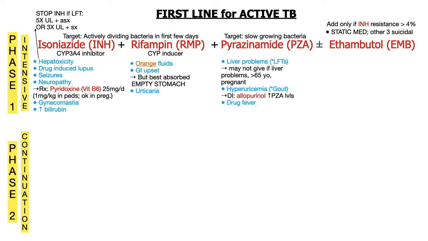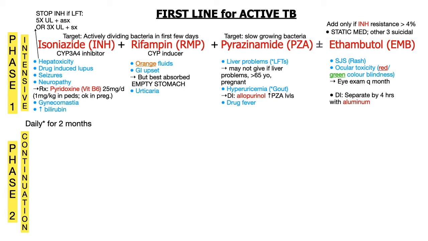Now moving on to ethambutol, adverse effects include SJS, so the rash, and ocular toxicity. Because it can cause red-green color blindness, it is important for patients to get their monthly eye exams. Now as for drug interactions, remember to tell patients to separate ethambutol and aluminum by 4 hours.